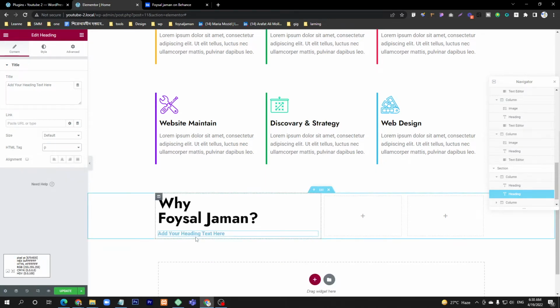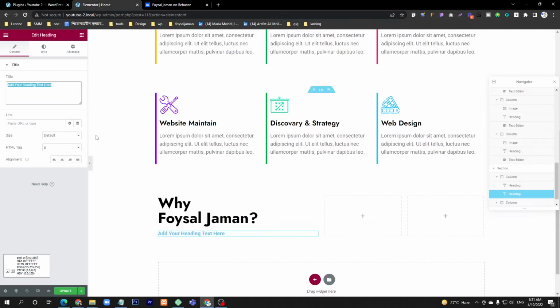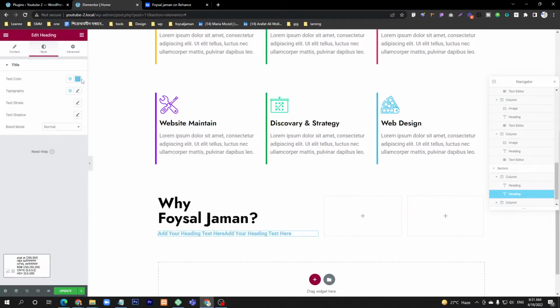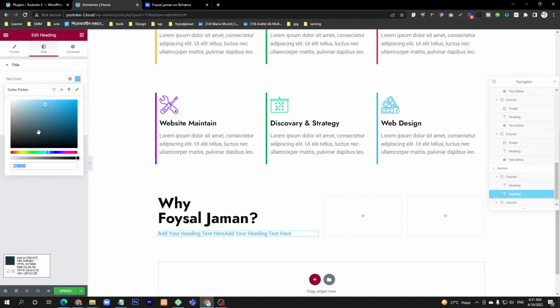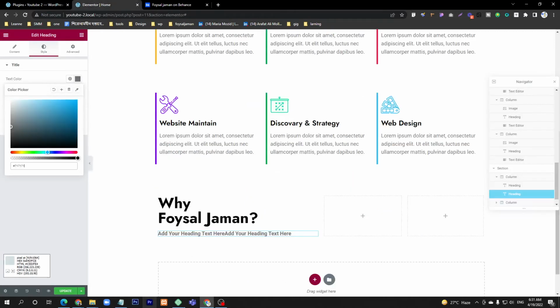This will be a paragraph tag, and you can put your text. Go to the color, I think this one, and also have a button, which is just a link, and I will add this.